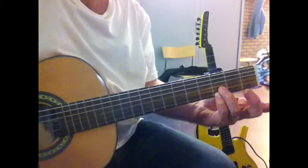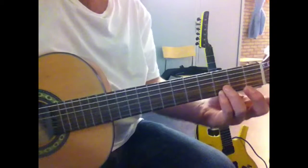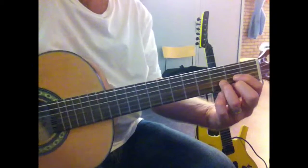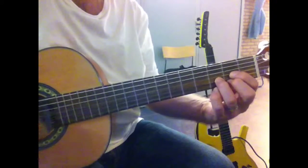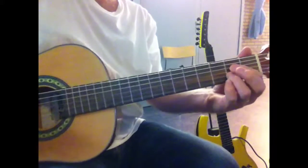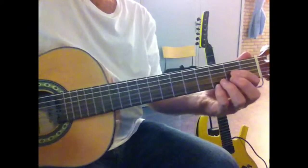Rock G. Two fingers. Then this finger stays down for D chord as well. So G, G, D. And the rhythm is A, D, A, D.